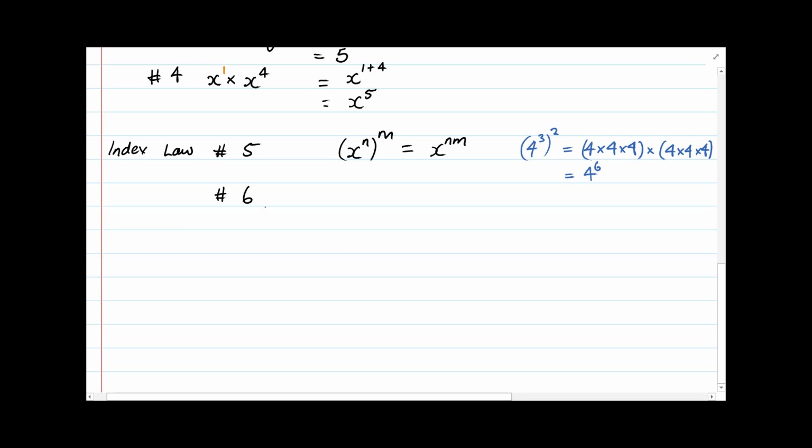Index law number 6 comes in 2 parts, and it's the last one I'll talk about today. Another expansion law that is probably fairly trivial, but if you are expanding x over y to the power of n, or x times y to the power of n, then the power is applied to everything inside the brackets. So we end up with x to the power of n over y to the power of n, and here we end up with x to the power of n, y to the power of n. And we make sure that that law holds for every value within the brackets.